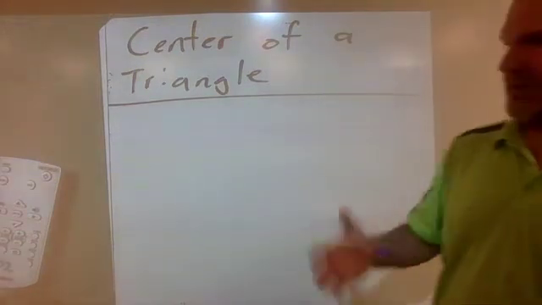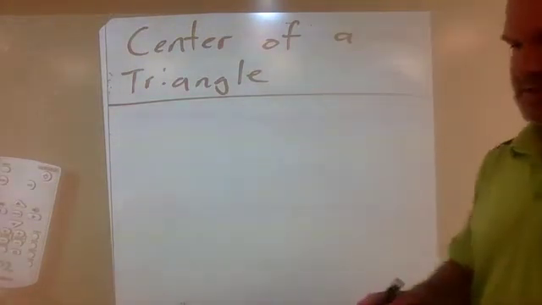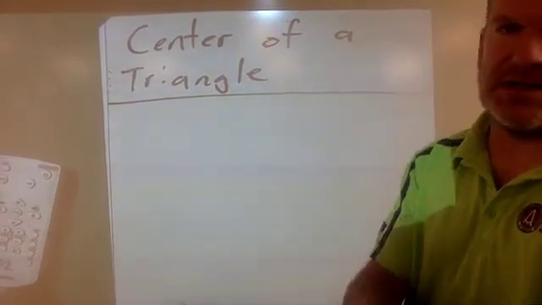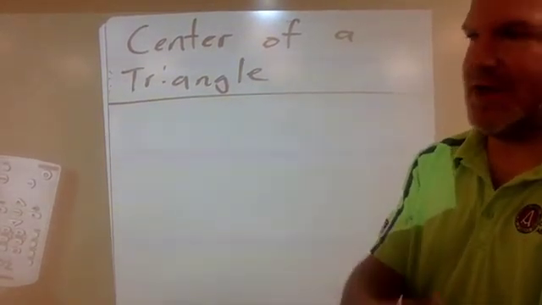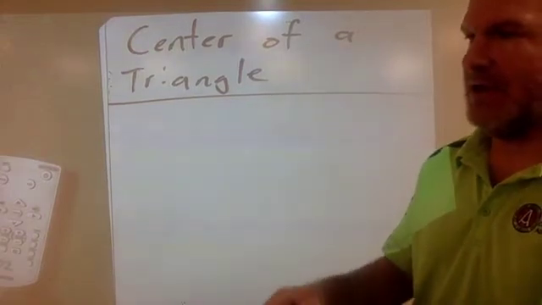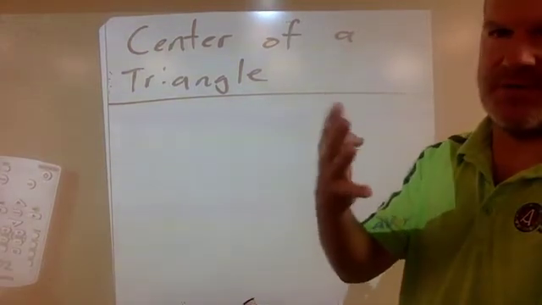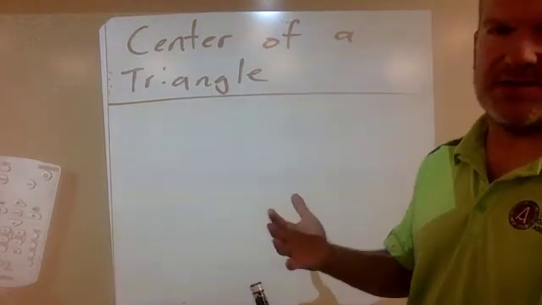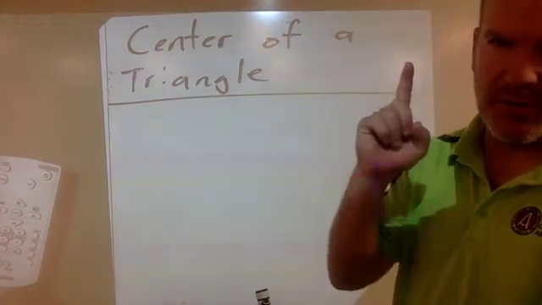Now we get a little bit of a potpourri in this standard. There's a few different topics on triangles. The first one is the center of a triangle. Now if you search for that on the internet, you're going to get up to 4 different theories or preferences on how to find the center of a triangle. We're only going to deal with one of those.